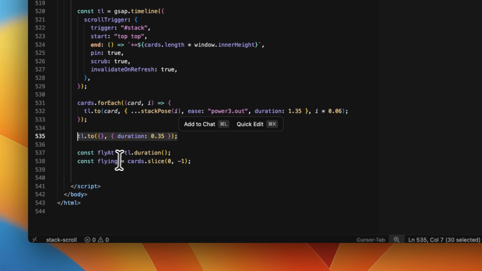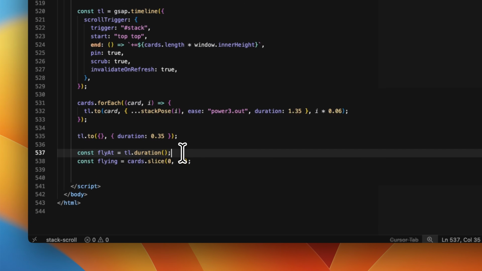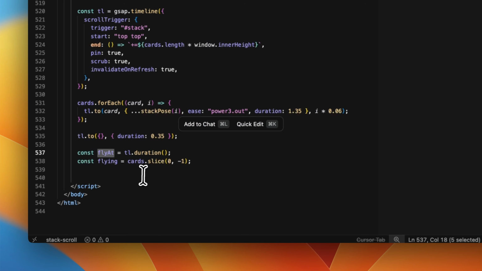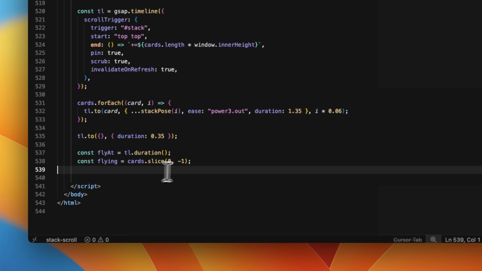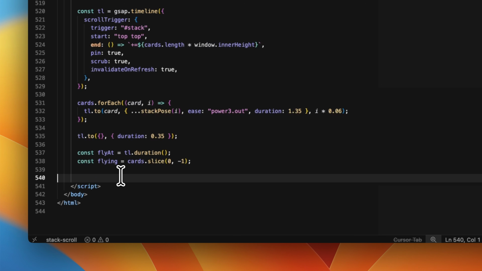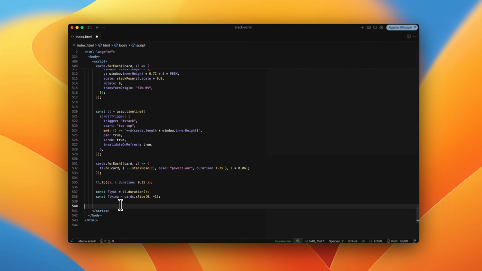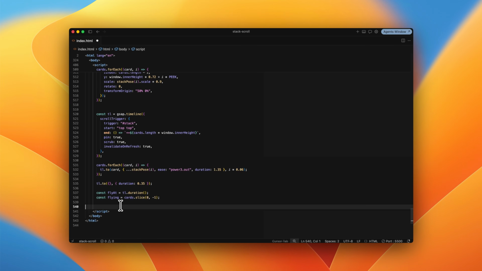So this timeline.duration gives you the entire duration of the timeline till now, which is stored at this flyAt. And then this flying, basically what it does, it removes the last card and then adds that as a new array. Why do we need this? The reason for that is because the flying animation happens for all the different cards except the last one. So we just exclude the last card.